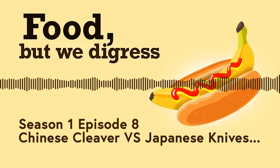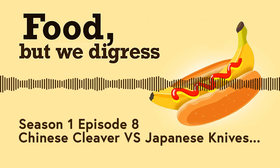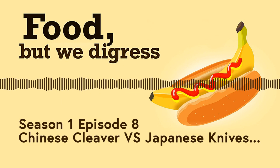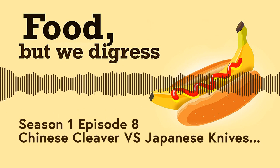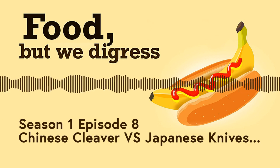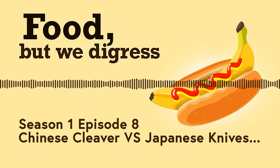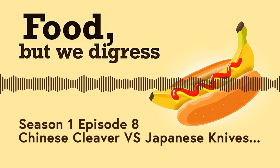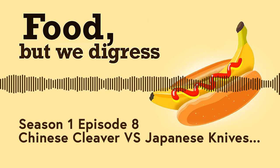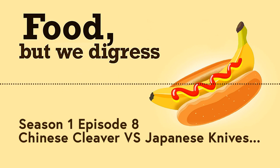And then recently, somebody bought me as a present a Japanese knife. Now, I should clarify, it's not single beveled. In fact, it's a Western knife made by a Japanese company. Let's put it that way. And in a way, I get this. It's sort of advertised as a chef's knife, so an all-rounder. But I've got to say, I don't find it as easy to use as an all-rounder as the Chinese cleaver.